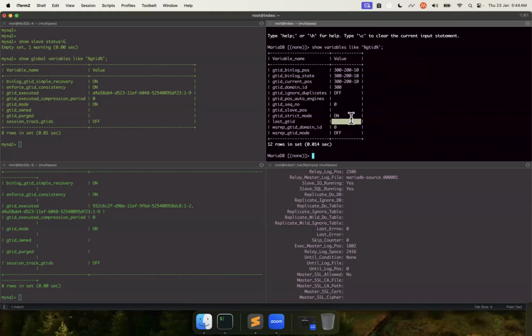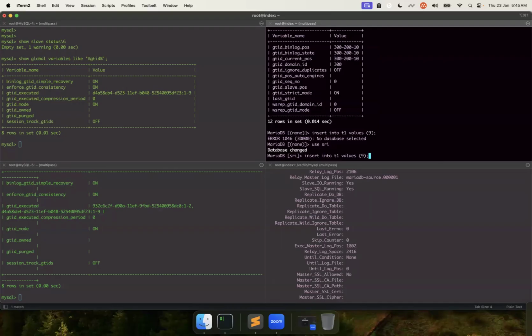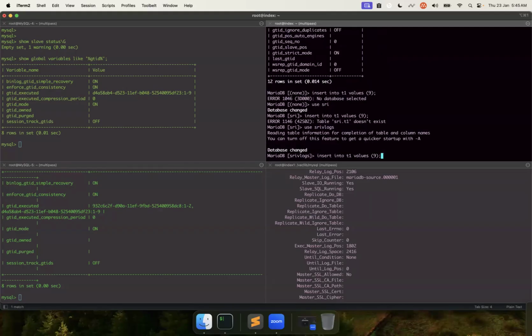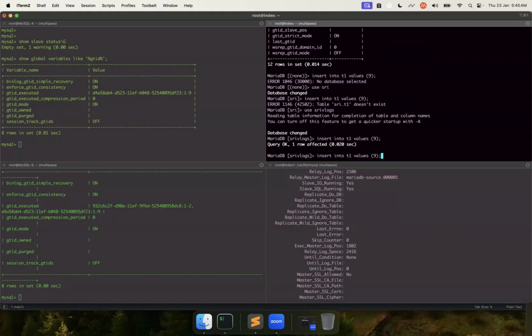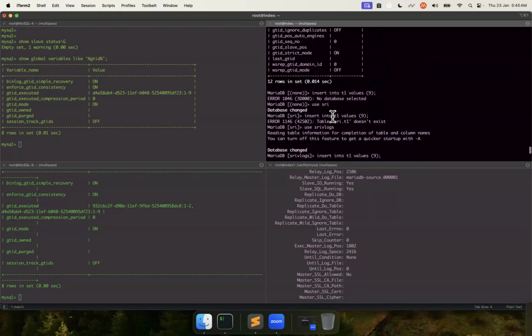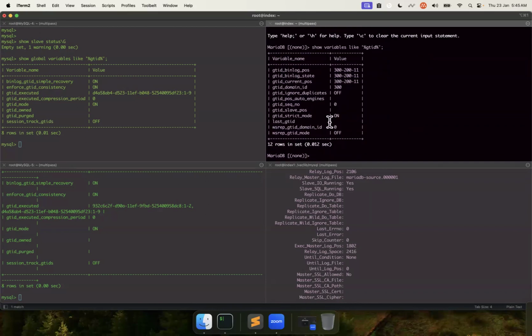For example, now insert into 9. Use the database, yeah, 9. And now if you see the last GTID, now it is updated. So when you are writing on your session, only then will this last GTID be updated. Otherwise, when you are freshly connecting the session, it will be empty. When you start writing, then only it will be updated.